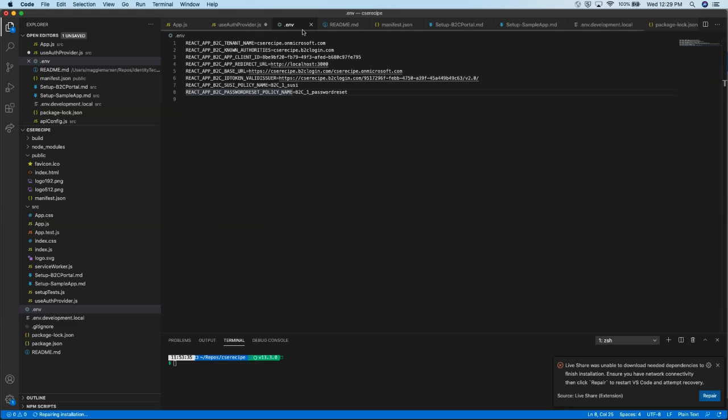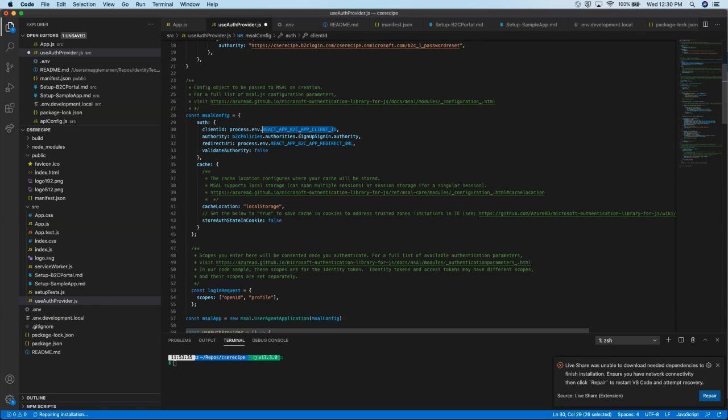The .env file is used for external configurations, so the system knows how to pull it into our codebase. It is used natively in React, which is why I make use of it here. And here we've entered the tenant name, the client ID, which we found in the portal, redirect URI, as I currently have this running locally on my localhost. And the MSAL is using some of these variables over here.